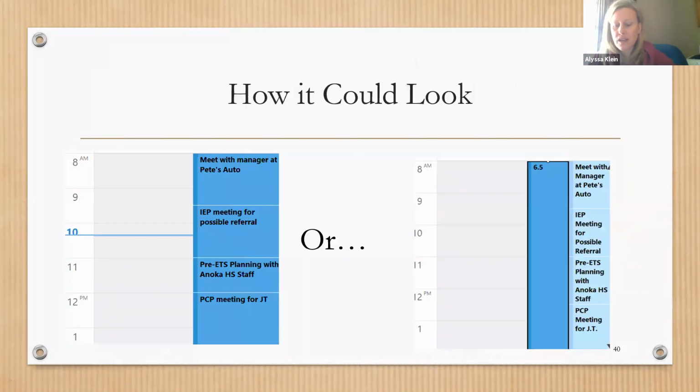So here are two ways you could use the color coding rather than listing the name of the pre-ETS budget category. In the first example, which lists the 4 pre-ETS coordination services meetings that I recently reviewed, I just went in and used the Pre-ETS budget color, again I used blue, and then coded each meeting. In the second example, same meeting, but I just went in and entered one appointment with the proper color, again blue, and indicated how much time was spent on Pre-ETS during that time frame.